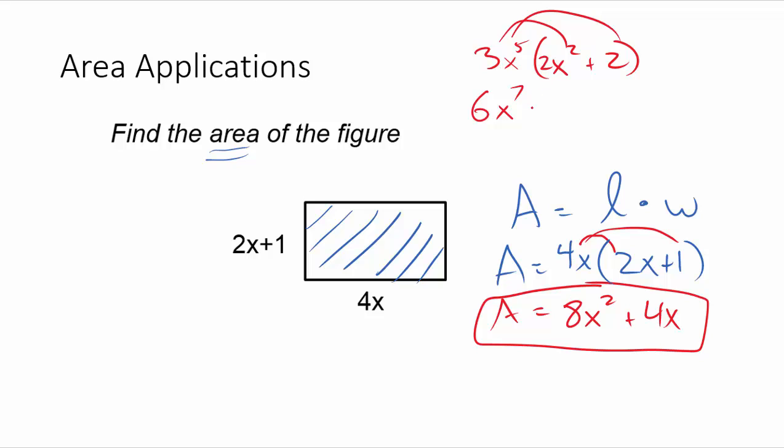And then again, if I multiply this next one times 3x to the 5th, we'll get 6x to the 5th. And again, you can see that, whoops, that 6 disappeared on me. You can see that we didn't have any x's to increase, so the x's stayed the same.